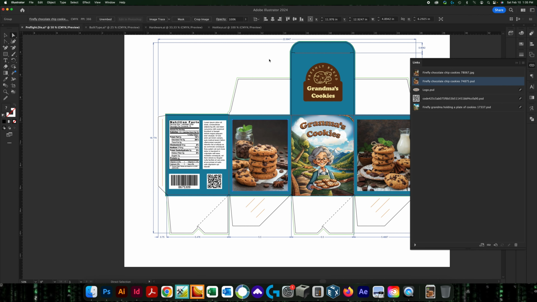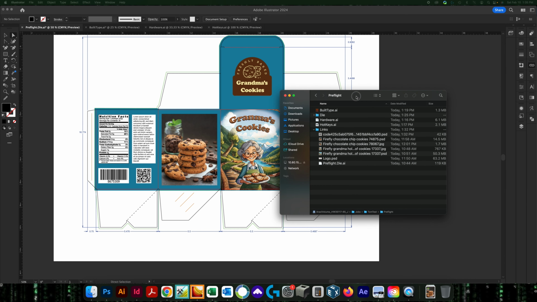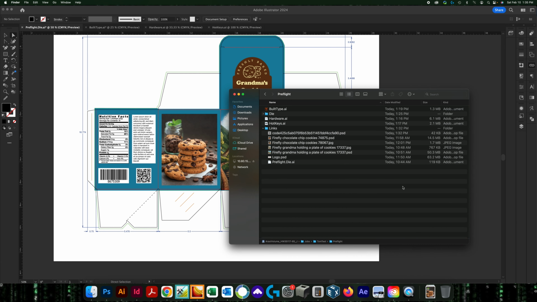Embed. Okay. One issue though that we run into is large file sizes. When you're embedding, it's going to cause your Illustrator file to go up in size. That's the whole reason for the dynamic link library that Adobe has set up, is to reduce file sizes. So say you want to send another version, you could just send the Illustrator file without the links, as long as they have the links, and you can just update it dynamically really quickly without having to send large files. It's really nice to have.